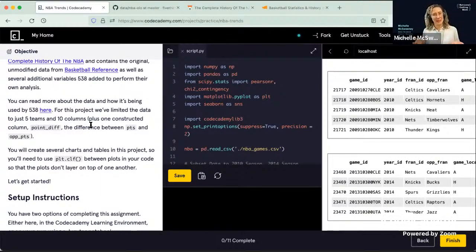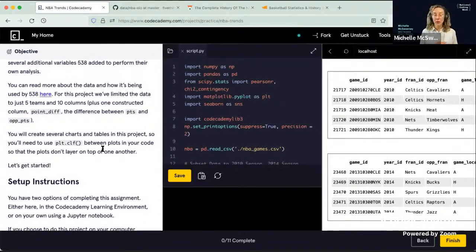We did that basically so it'll run faster. You don't want to look at all of the teams because it'll run very slowly unless you're building this out for your own portfolio project. Okay, we're going to create a few charts. We're going to create a few tables, and we're going to talk about why we're running each statistic that we are.